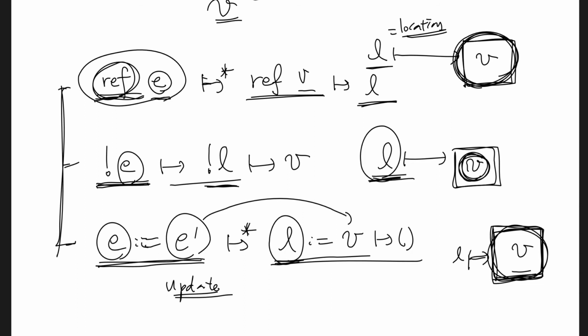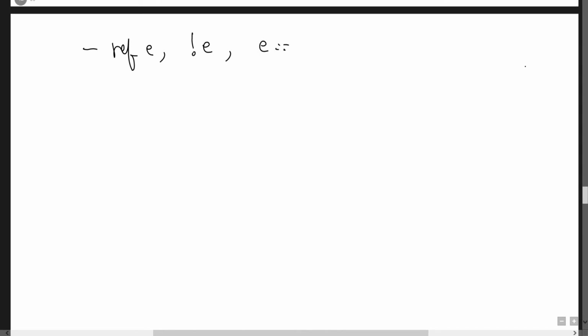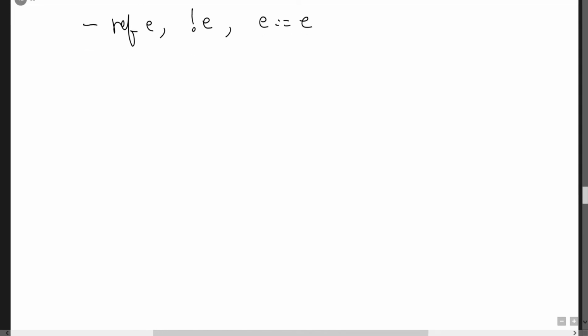Before we develop the abstract syntax, operational semantics, and finally the type system for mutable references, let's see an example. We'd like to exploit the ref expression, bang E for dereferencing, and the assign expression to implement an integer array.